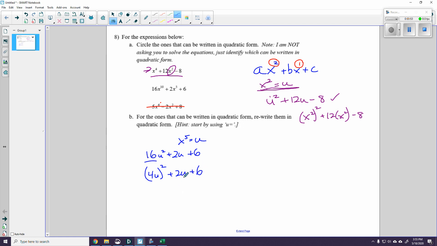And again, if I wanted to bring my x's back into the equation, I would go 4 times x to the fifth squared plus 2x to the fifth plus 6. Personally, I like this one the best.